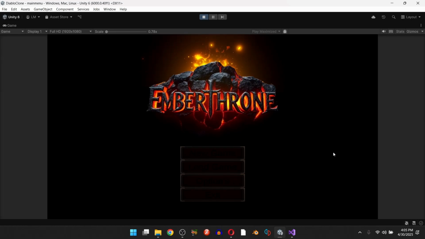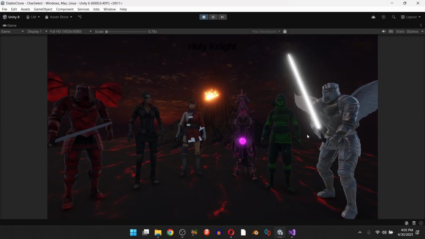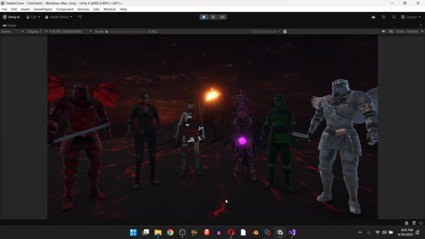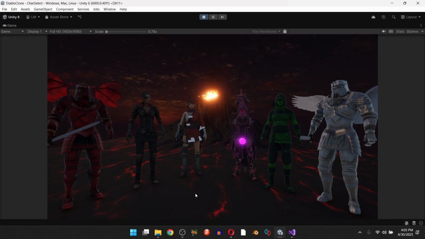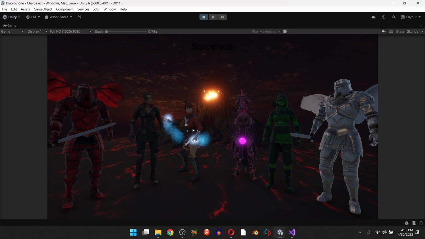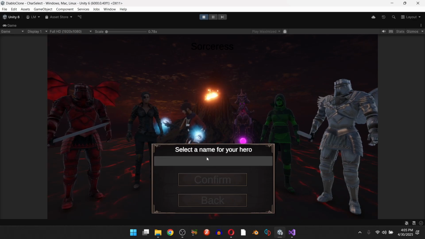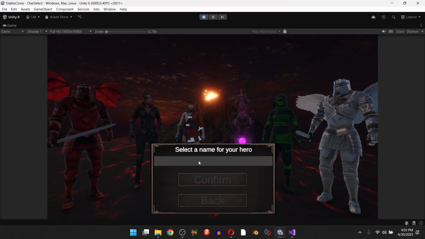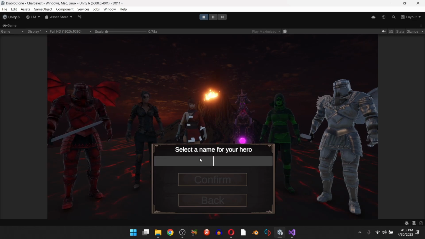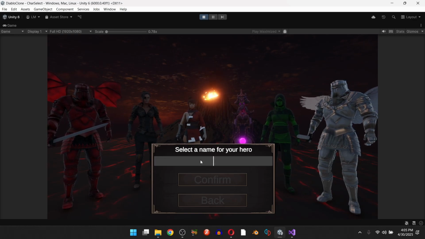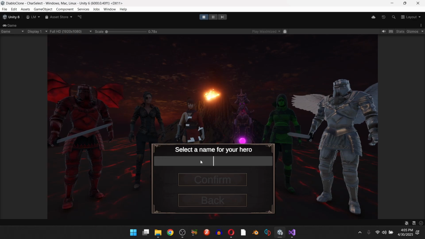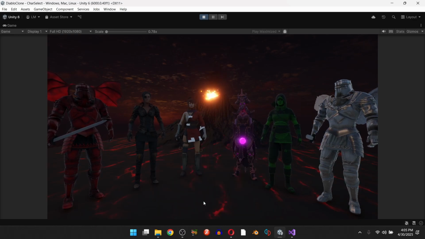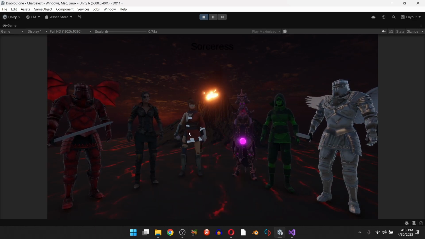So, with that said, let's get right into it, and I'm going to show you how this is going to work. We're going to click New Game here. We're going to go to the selection scene where we can pick our character, and let's just pick the Sorceress for right now. Now, as you can see, what's new is this naming panel where we can set a name for our character, and we can either confirm the name or go back to picking another character.